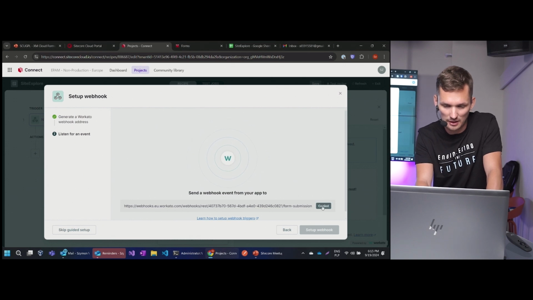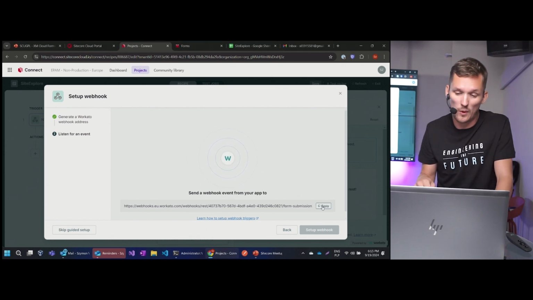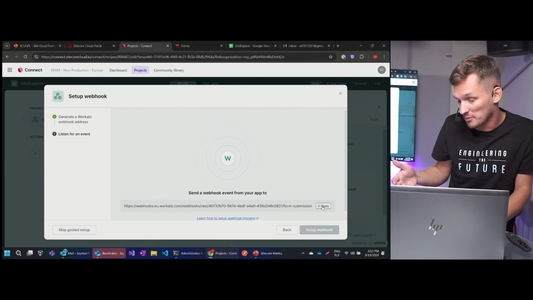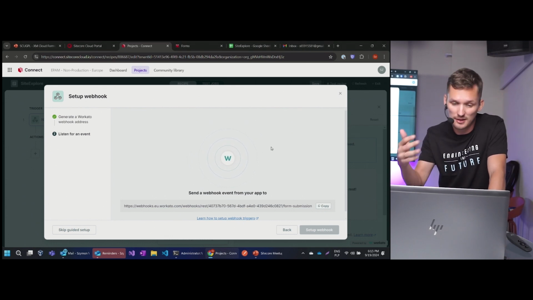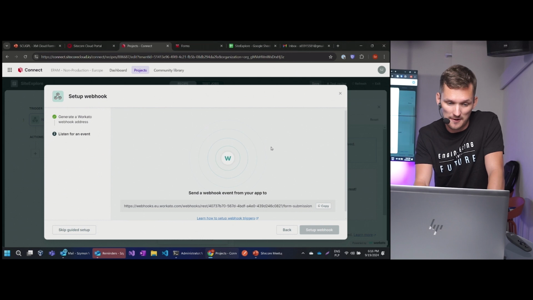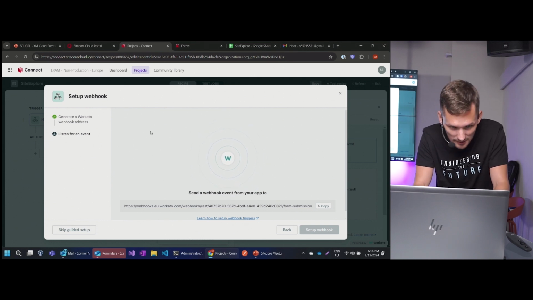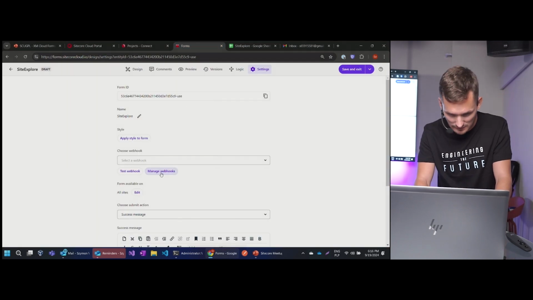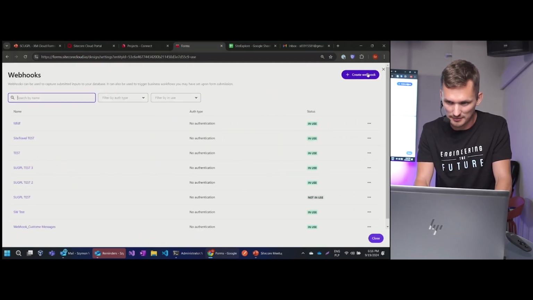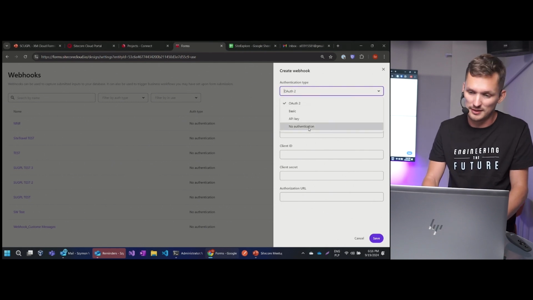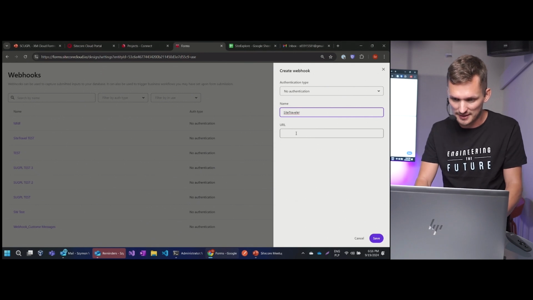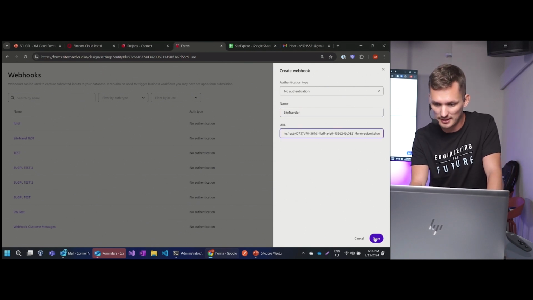I get the URL of this webhook, and now Sitecore Connect is waiting for an event. And once the event is shipped here, it will set up the webhook for me, meaning I will get all the payload and all this data here. So what we need to do right now, I just need to go back to forms. Then from the manage webhooks, I'm gonna create a new one without any authentication, name Site Traveler, and I'm gonna pass the URL that I just copied from the Sitecore Connect.